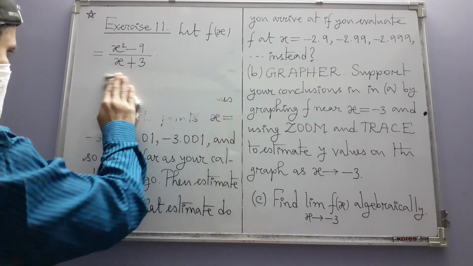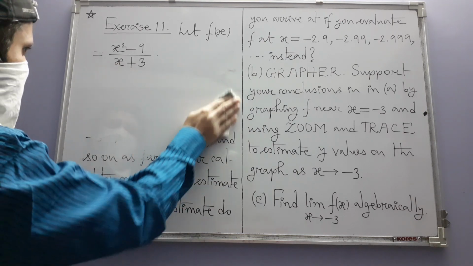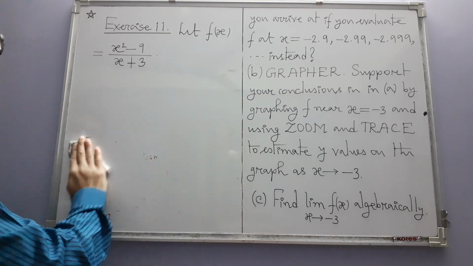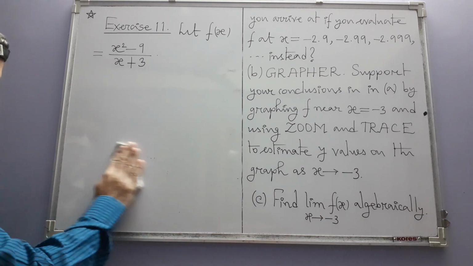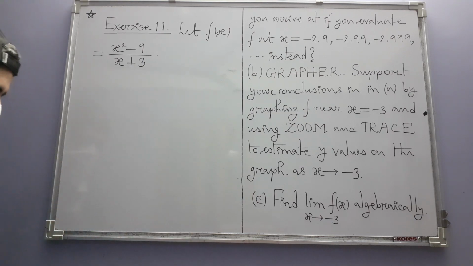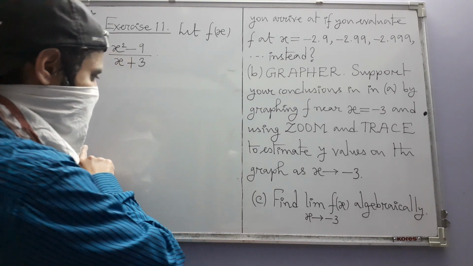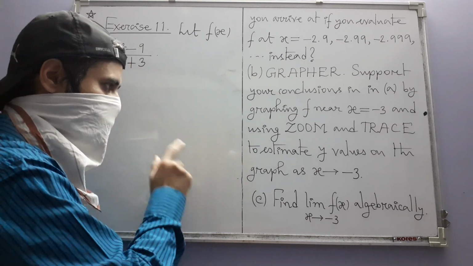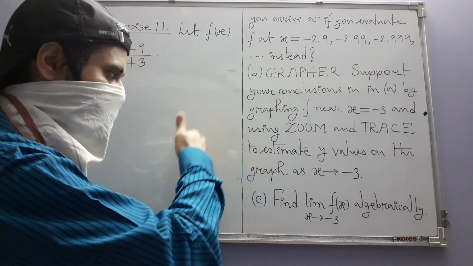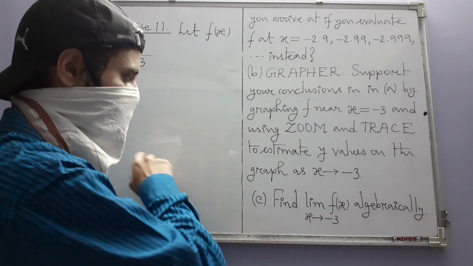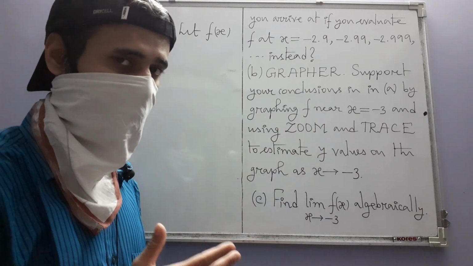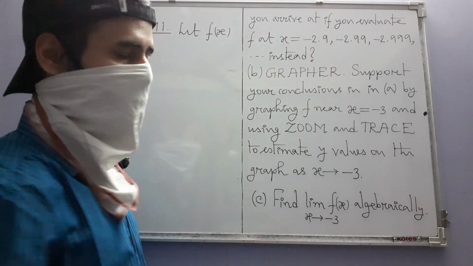So let me keep the function and let me start the solution from here. And one more thing, just like for those values of x near minus 3, but where all the x are less than minus 3, you have to go as far as you can, or as far as your calculator allows. Here also you have to do that.